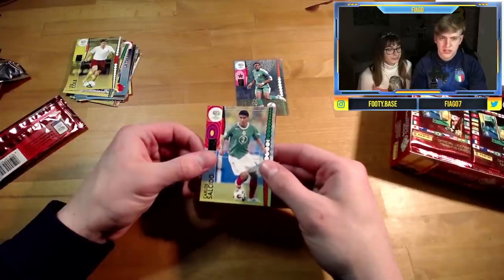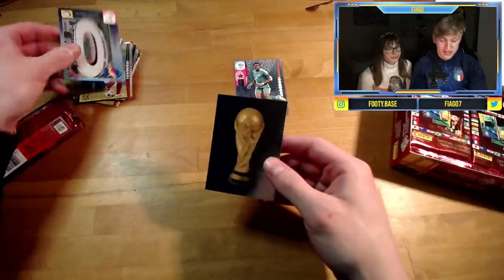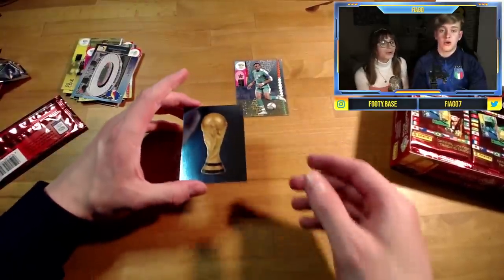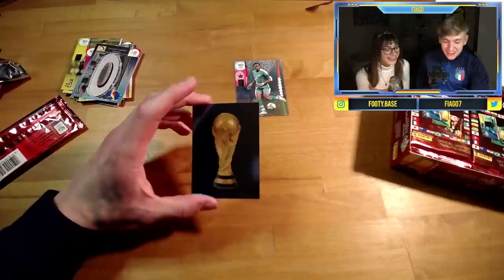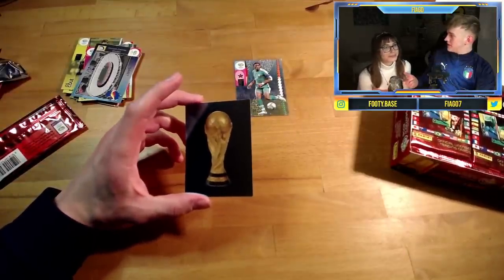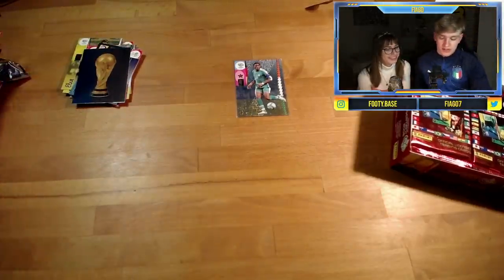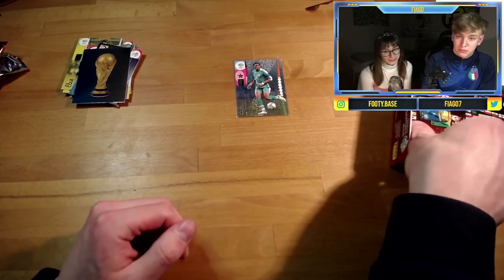Nice. Carlos Salcido, okay. Stuttgart, another stadium. Too many stadiums here. And the World Cup trophy. Wow. I don't know if this is going to be worth money, but I like it. The World Cup trophy and the mascot in the first three packs. What do you think? It's good? It's good. Very good. Nice, man. Okay. But the only valuable player was pulled by you so far.